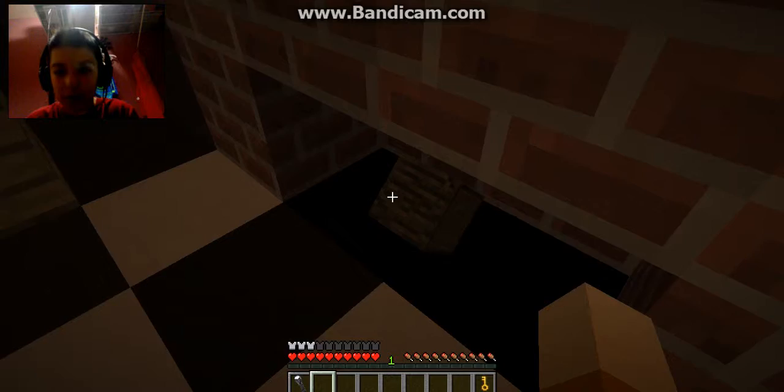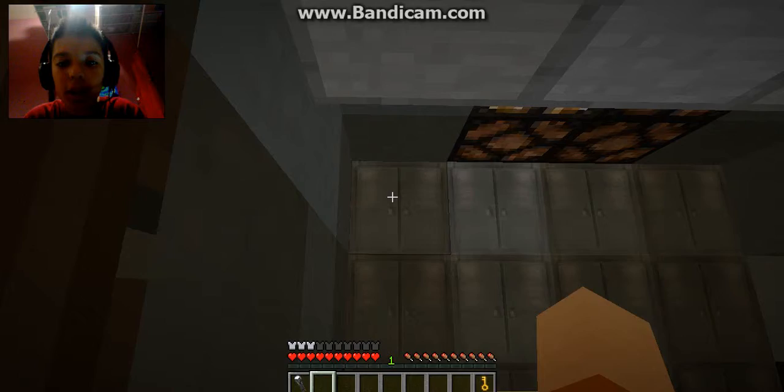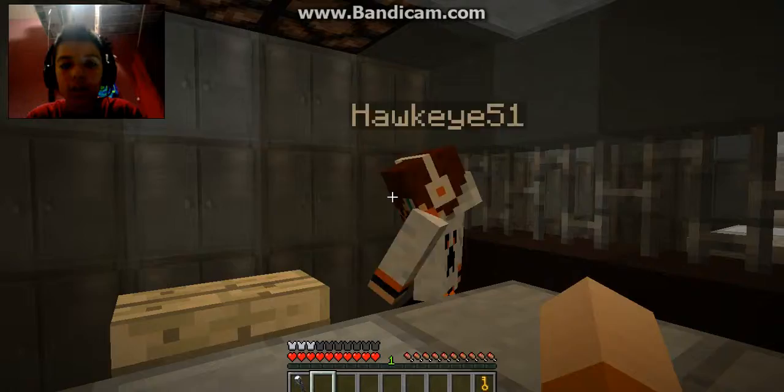Oh, that's awesome. Medical storage, West Hall. We're going to go to the medical storage. Vamanos. Anything? Oh, wait, move. All these are cupboards, remember that. So check all the cupboards. There could be like some medical pills. There could be like drugs or medical pills. Well, drugs are basically medicine.